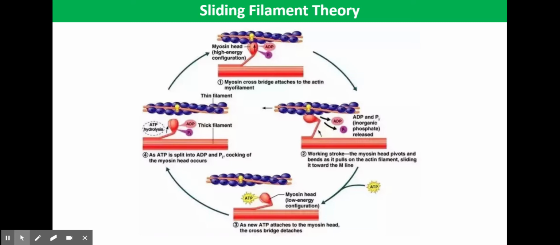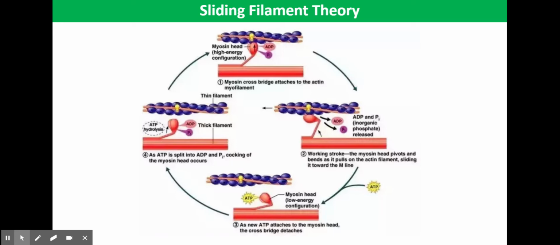ATP supplies the energy for contraction. Part of the myosin head acts as an ATPase and can hydrolyze the ATP to ADP and an inorganic phosphate, releasing energy. The myosin head attaches to the actin filament, forming a cross bridge. The myosin head moves, or tilts backwards, causing the thin filament to slide past the myosin filament. This is known as the power stroke. During the power stroke, ADP and the inorganic phosphate are released from the myosin head.